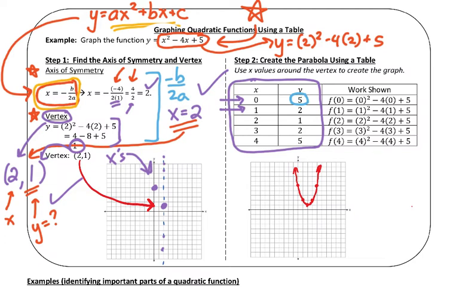Let's plug in x equals 1 into my equation. And when I do that, I should get y equals 2. Great. Let's plug that in also. I should get the point 1, 2. Here it comes. You see it on the graph paper? There it is. Now, what they did here in the chart, I'm not going to do. I don't need to waste my time.